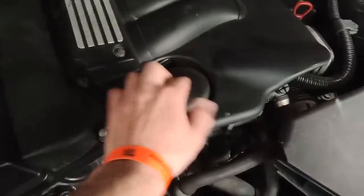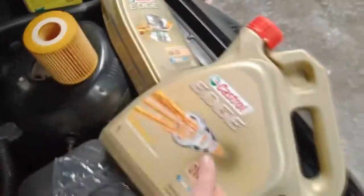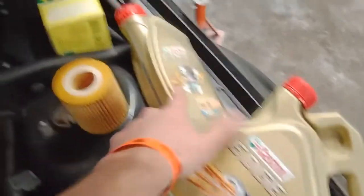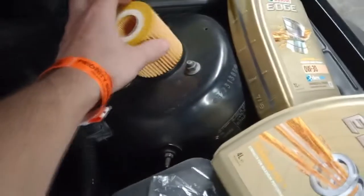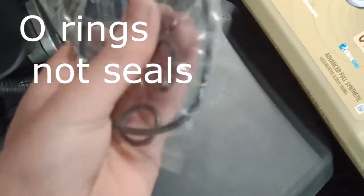engine. Here's the oil filter inside of this, and you need a special tool. So you need your oil. My engine needs 4.2 liters, so this is 4 liter and this is 1 liter. Then you will need a filter. This filter goes here. And you need some seals for the filter. If you're changing the filter, get the seals too.